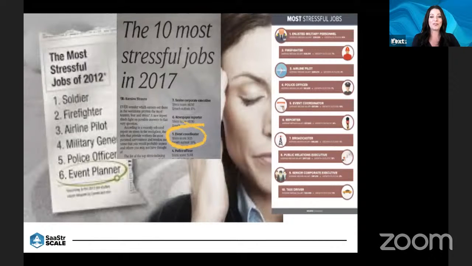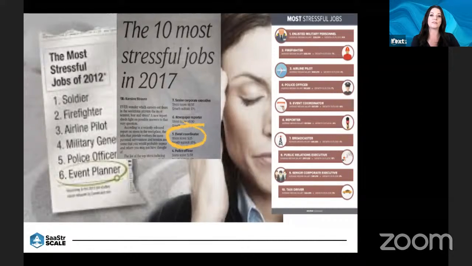the fact that this job was very stressful beforehand, and in the world of everything else that we're dealing with, and then trying to pivot and find new technologies and understand how people want to engage and kind of testing some of these things on the fly, it's really important that you take care of yourself.